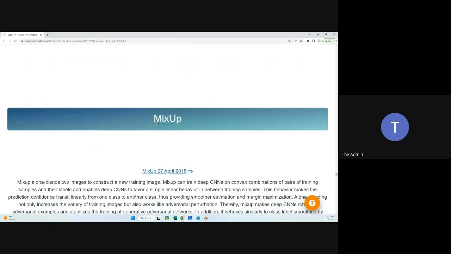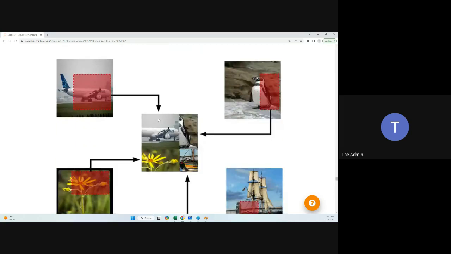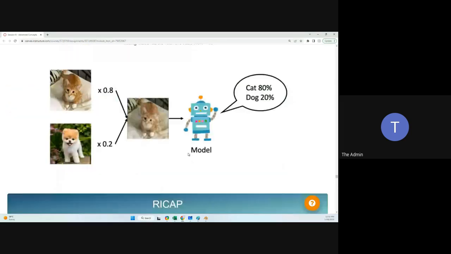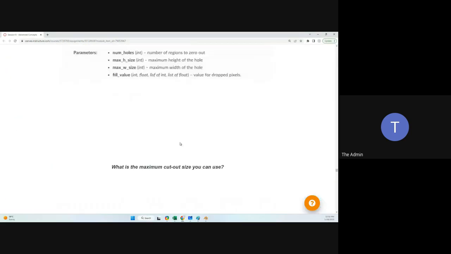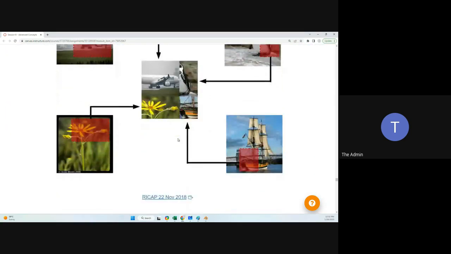Okay, then we have mix-up, as I shared, not used a lot. Then we have recap. Again, a very interesting concept. We take 4 parts of the image, and now we have to predict 4 classes with the same accuracy. So if you have used 60% of this, I have to predict airplane with 0.6, penguin with 0.2, dandelion with 0.1, and ship with 0.1. So where is mix-up and this one used? Not used. I'm telling you, it's like Relu, Selu, Kelu, Pelu, and other strategies. I just want you to be aware of this. The only one you're going to be using is our cutout. These are other strategies which are available, but not used at all.